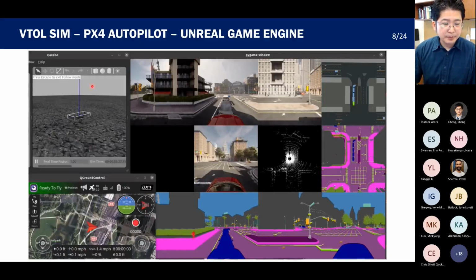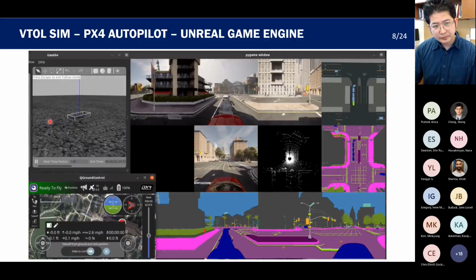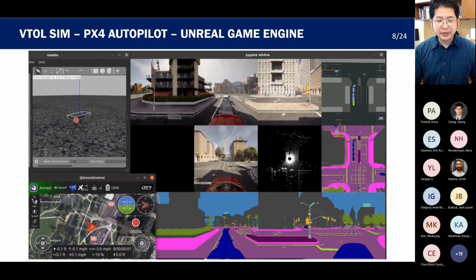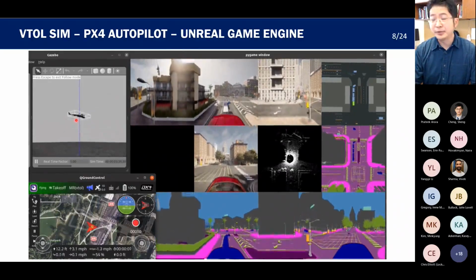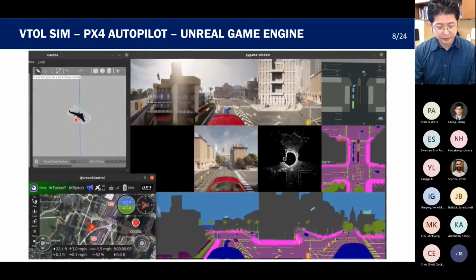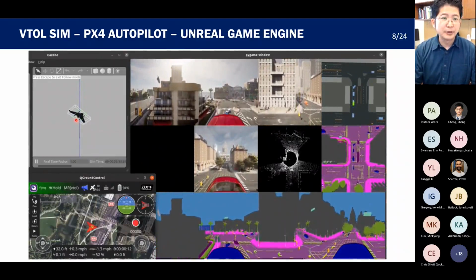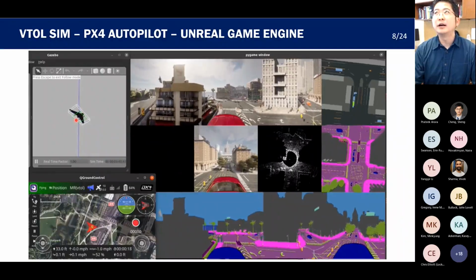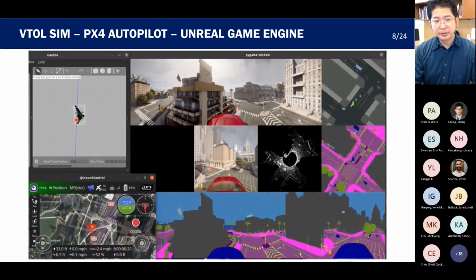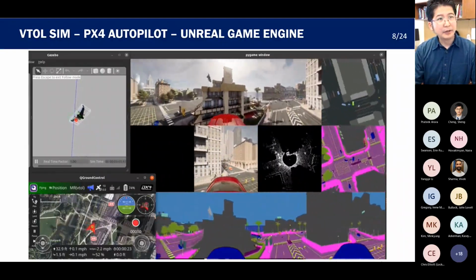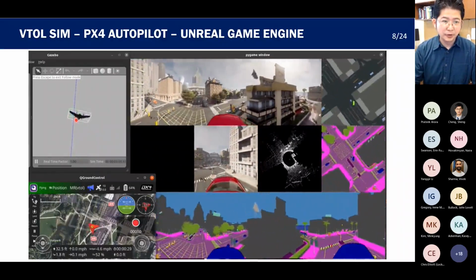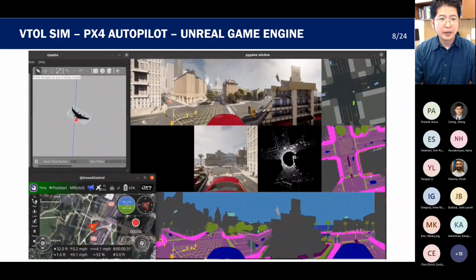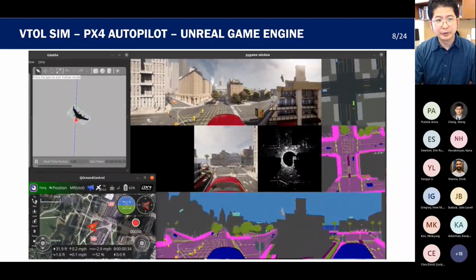Here, what we see is a Gazebo simulation. Gazebo simulation is a little bit different from our typical way of running MATLAB Simulink simulation, because in MATLAB Simulink simulation, we usually need to write down the equations of motion, but in this one, you directly work on the inertia matrix and give the position of the actuators. And then you can also set the dynamics of the actuator in Gazebo, and it solves the rigid body dynamic equations by itself. So you don't have to really write down those equations.